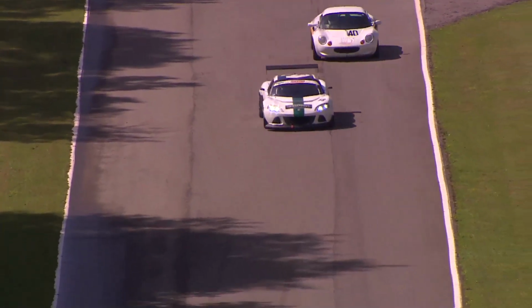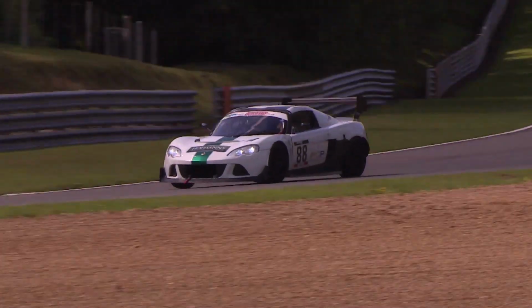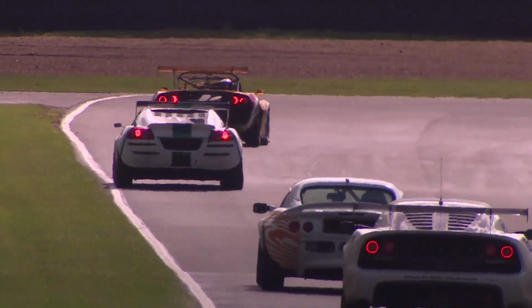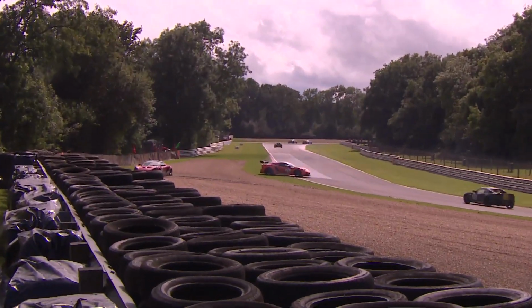is looking to surge up through the order and challenge for the lead of the race. He's just moved past Glenn Sherwood. Randaccio, the early leader, had a slightly slower pit stop than his rivals, as has proved to be the case. I think that's worked out well. Steady and correct. There's no problems there.